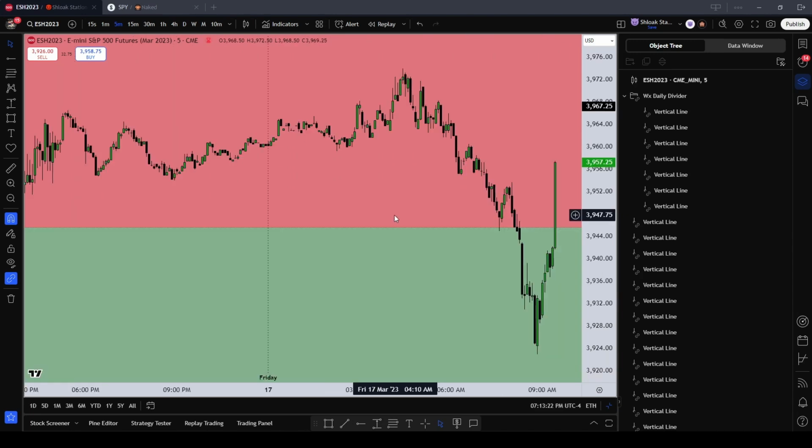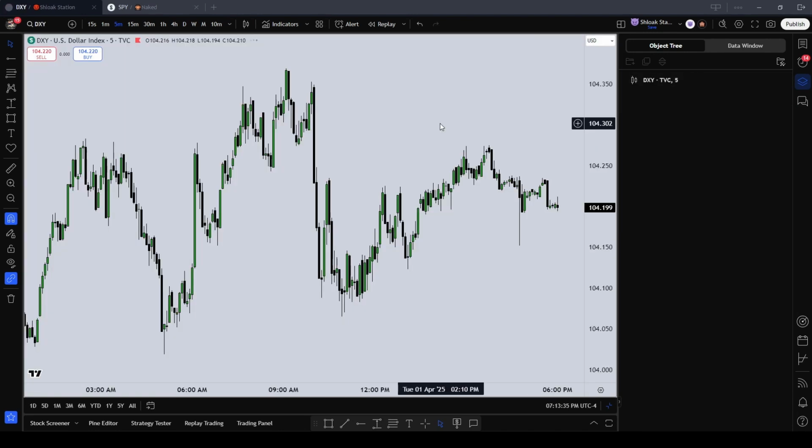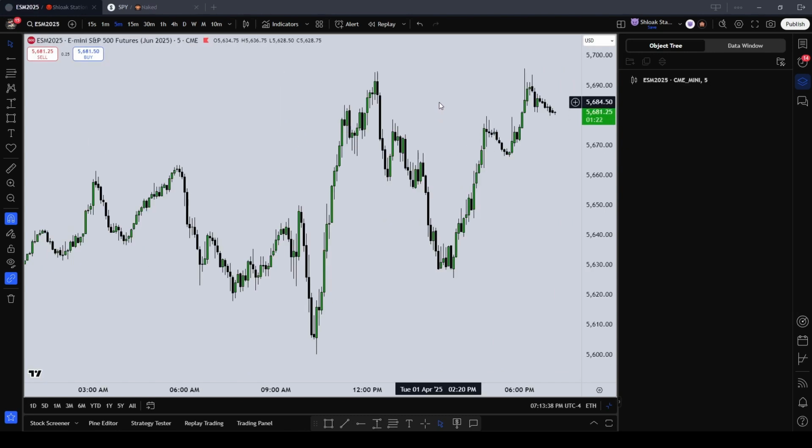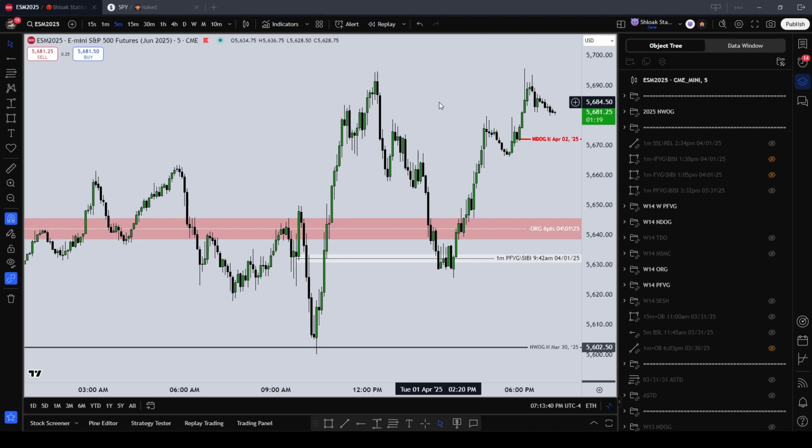So it's very customizable, however you want to do it. There's many different formats, but the idea is, I haven't really seen anyone use the object tree like this. I'll show you exactly why I like it so much, and that's because I use it mostly for ES and NQ, and yes, the dollar index too.